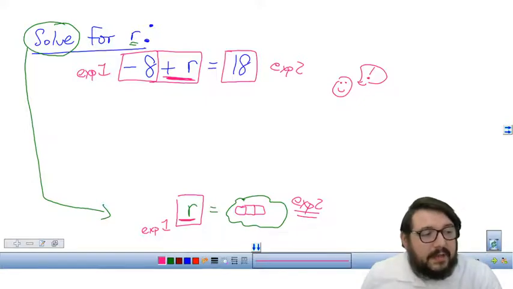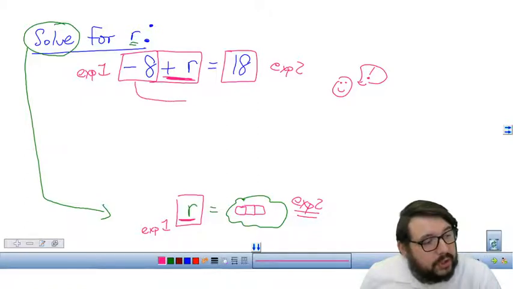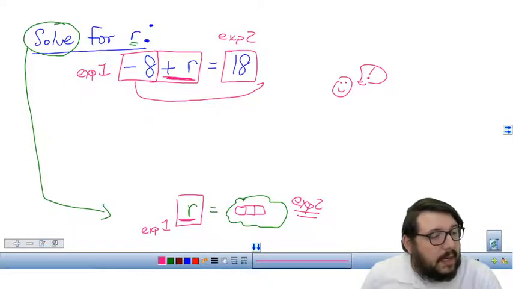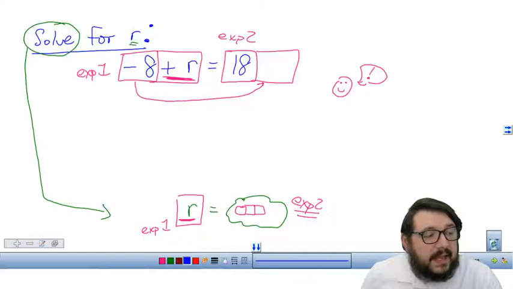So I can move this whole term across the equal sign. And we'll get that expression two out of the way. Okay. Put that up here. And when I move that term across the equal sign, guess what? It's going to come over here as another term. But is it going to be negative eight now? No, it's going to be positive eight, positive eight.